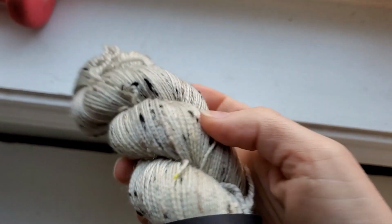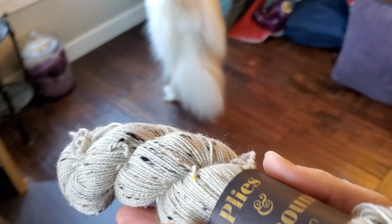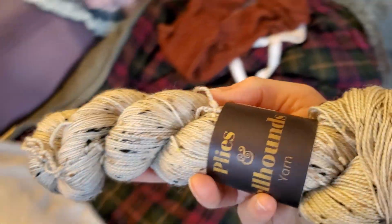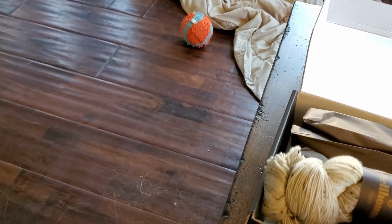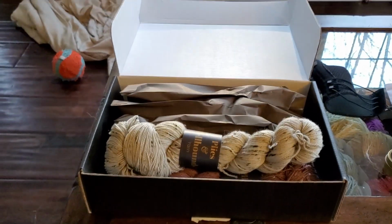Very nice. There is a wrap pattern for all of these. I don't know if I will knit it or not because I just haven't been really using my shawls at all. Probably because I have so many sweaters that I want to wear those and get some nice wear out of them. But I do use my cowl that I made last year with my Advent. I wear this all the time. I knit it into the Litmus Cowl pattern by Jude from the Stranded podcast, who is the dyer behind Stranded Yarns. Yes, Stranded Yarns.